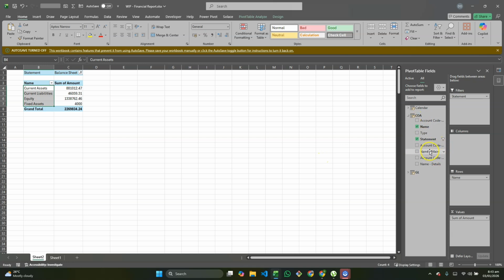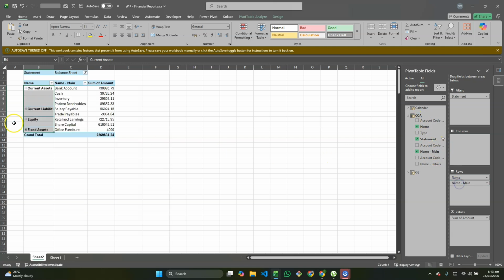If I bring in the main lines under this, under current assets, you can see the various current assets, under current liabilities, and equity, and then under fixed assets, you can see all these. Now, the first thing you probably will say is, well, these are not actually laid out in the way normal balance sheets will be. A balance sheet has to have fixed assets first, and current assets, and so on and so forth. So how can we reorder these? The good thing is we can do this in Power Pivot as well.